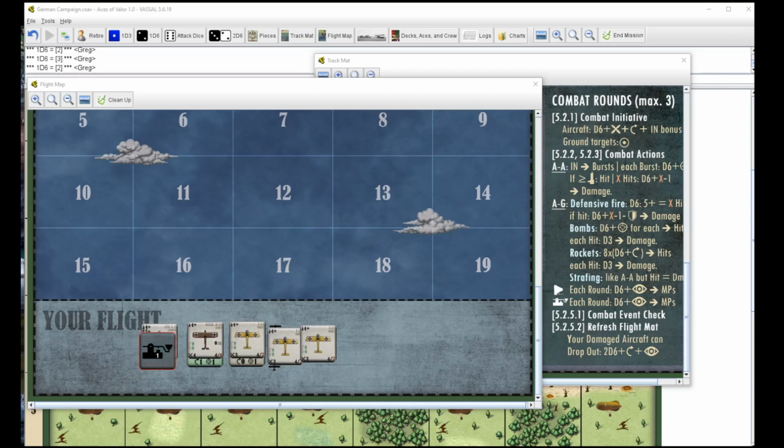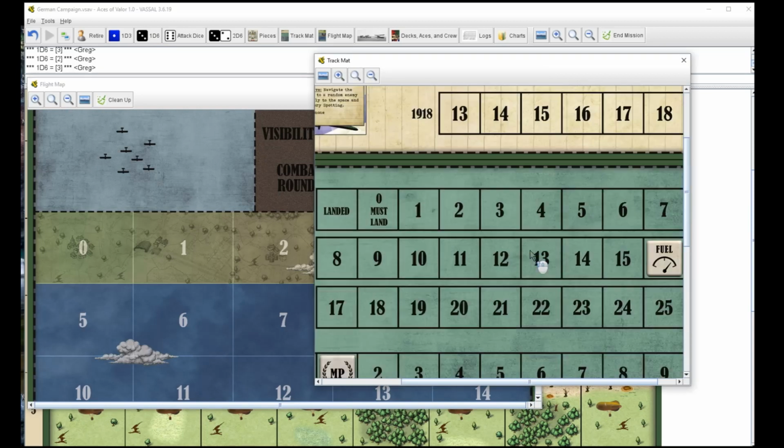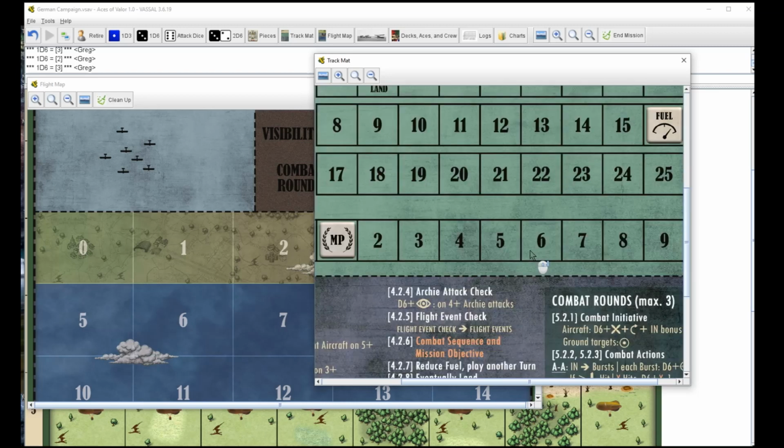Going to roll a d6 for combat event. 3. And no visibility, so all aircraft would depart. So we're going to go into combat round number 3, which is going to knock off 2 more of our fuel. We're down to 16. We'll probably need to get back.